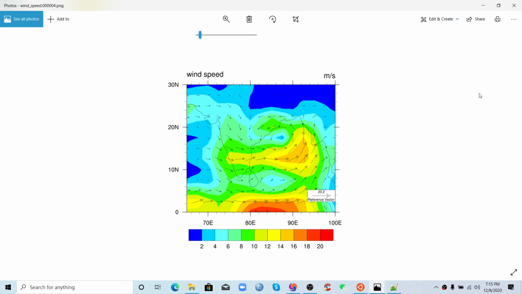Does the shapefile consider as layer also in this way? If I want to draw a shapefile, is it considered as layer also? No. In NCL you can directly use your country shapefile or whatever shapefile you have. Maybe next class I can show.